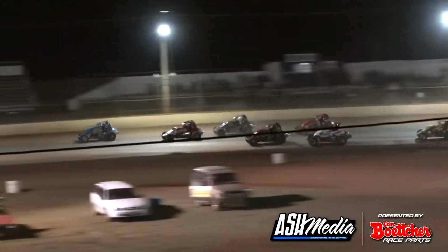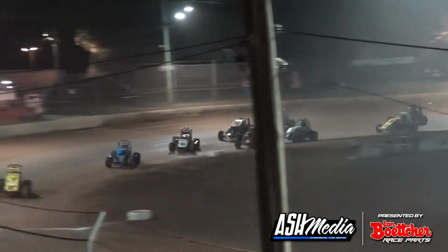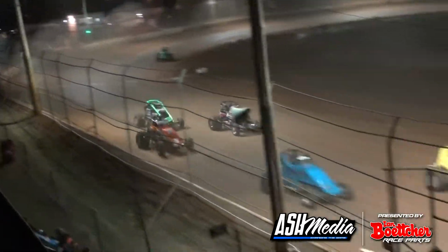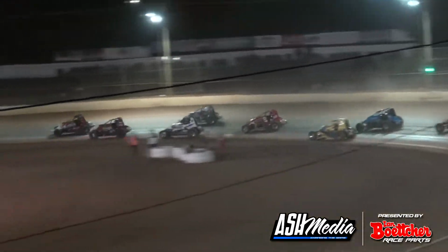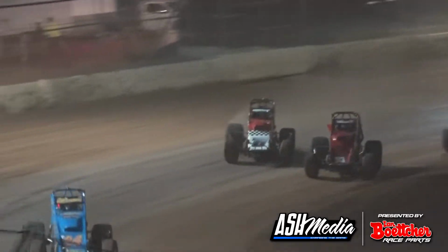And he'll lead the field down the back straight for the first time. Whitchurch settles into second place as they head down into turn 3. It's been a pretty clean start all round. Out of turn 4, and it's Chris Breen who's third from Jamie Rolls in 4th place. Tim Herbert rounds out your top 5, but it's been a great start from Hayden McBain. In fact, he's had a great night. He really has been the class act tonight in the wingless sprints.